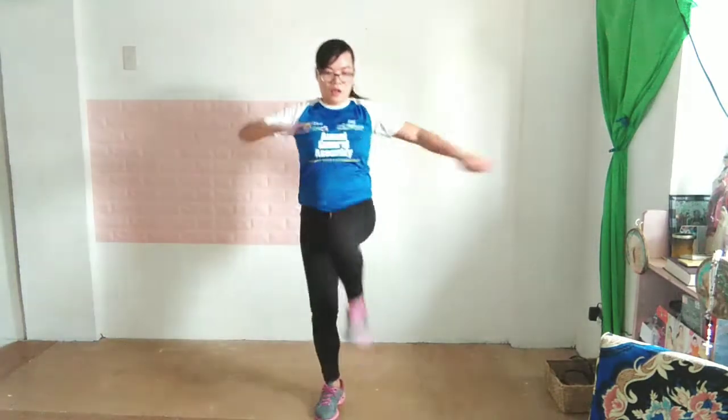Slice those arms. Come on. Slice those arms down the sides. Go. Come on. Work it. Last set of it. Go. Slice those arms down. Work it. Now, pause. Go.